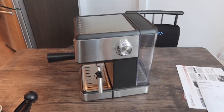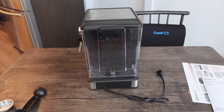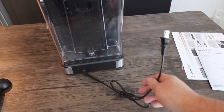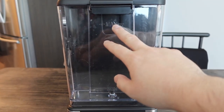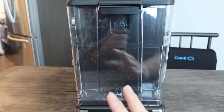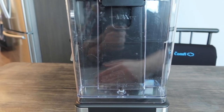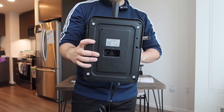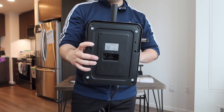Now let's show you guys the back part. So right here is basically what the back part looks like. This part right here is the water tank, so you add your water inside right here. And here we do have the plug where you plug it in to actually activate it. We see on the product we do have a minimum line and a maximum line in terms of how much water you actually add when you guys do use it. We see the inside right here is dirty, so you definitely want to wash it if it's the first time using the product. If you see how it does have non-stick material on the bottom to prevent it from moving around when you guys do use it.